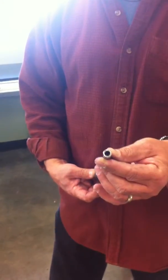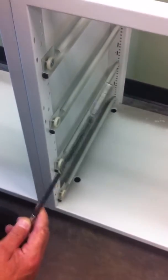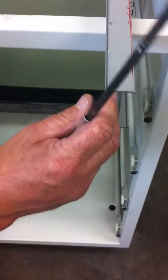So you want to find yourself a little tool. I think it's about 7 millimeters. You guys should like this part because there is no shimming. This is what we're talking about. See the holes in the bottom of the cabinets? There are leveling legs in each of the 4 holes, in each of the 4 corners, on every cabinet that you're going to get. So we're going to level the cabinet in 2 directions, front to rear and left to right, and to the cabinet that's along next to it.